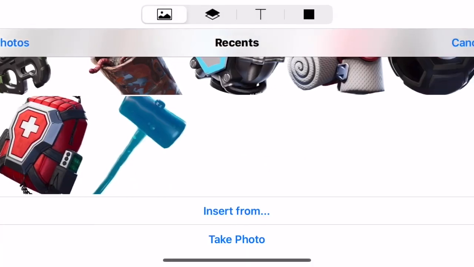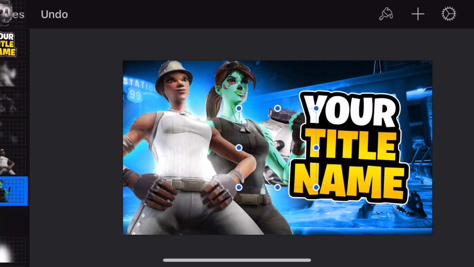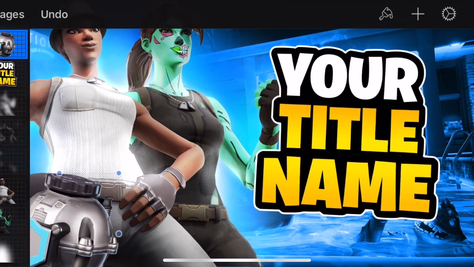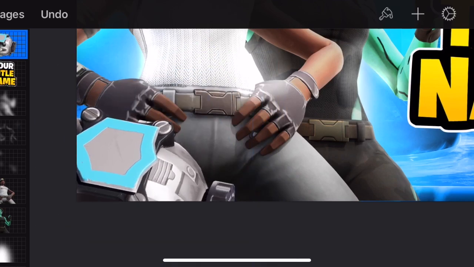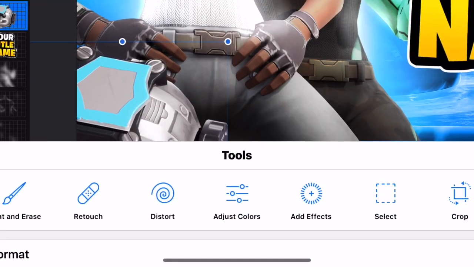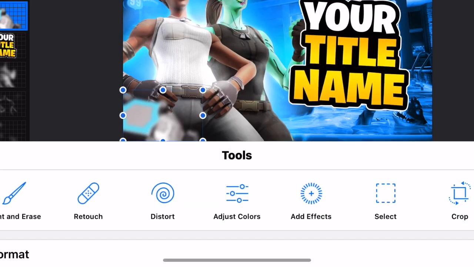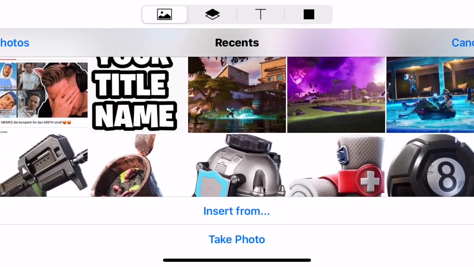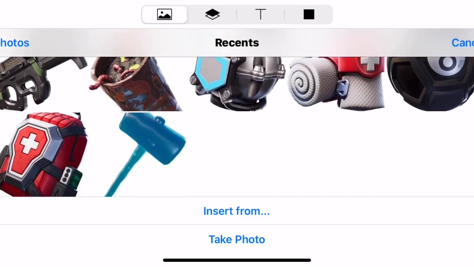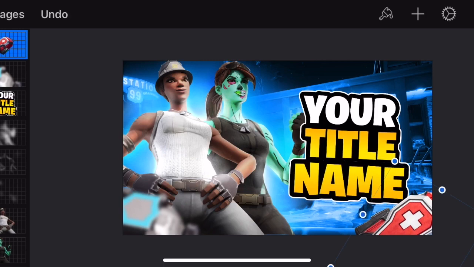So what you're gonna want to do is add maybe this shield bubble thing, and you're gonna want to curve it a bit, rotate it, and make it bigger so it looks like there's depth. You're basically making the camera or your eyes, I mean, it just makes it look better. Let's just say that. You're gonna want to blur it, make the hue blue, which it already is. And maybe try the P90. Let's try this backpack. It's red right now, but we'll blur it, and then we'll make it look better when we hue it blue.